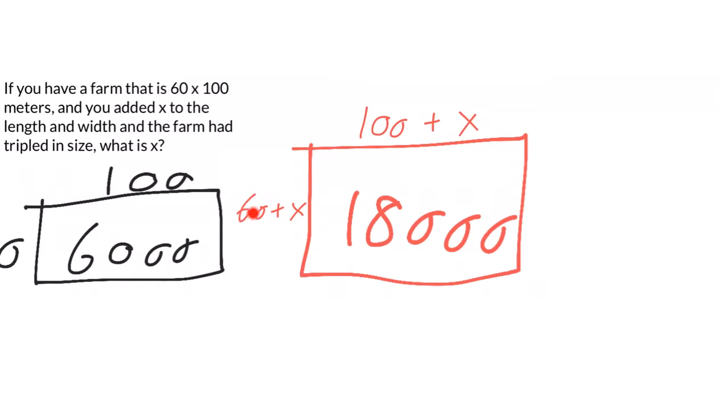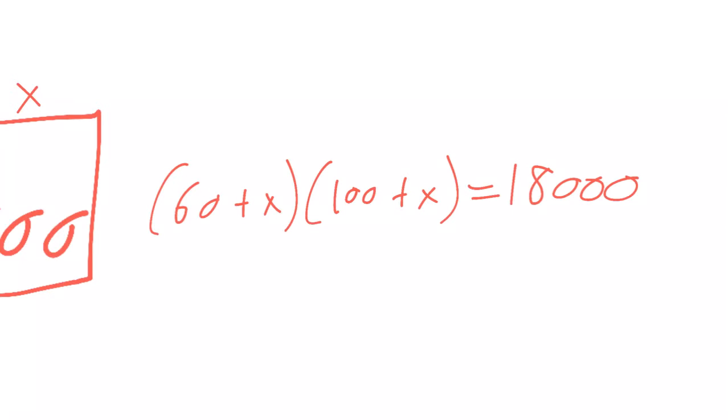There, now we can solve for x because we find the area of something by taking the width, multiplying by the length, and that should equal the area. Okay, I took my width, multiplied it to my length, and that should equal my area. I needed to make sure I had parentheses too, because if I just did x times 100 right here in the middle without parentheses, that wouldn't be fair because I wouldn't be multiplying the whole width times the whole length. So you got to multiply that out.